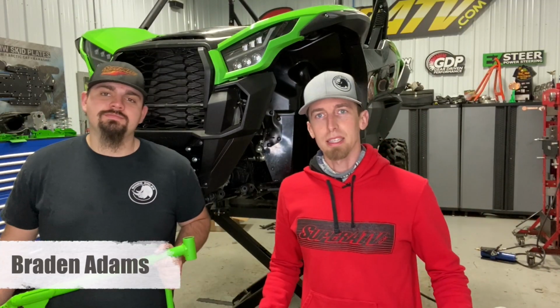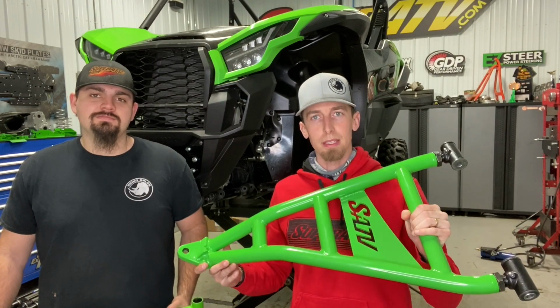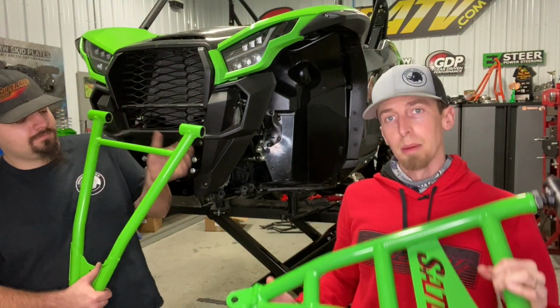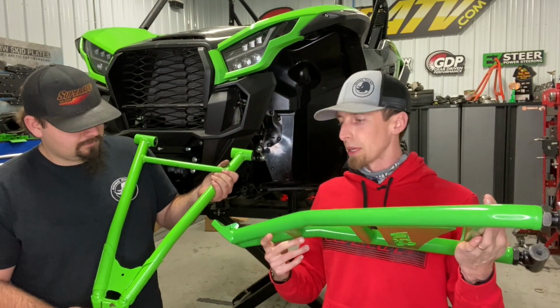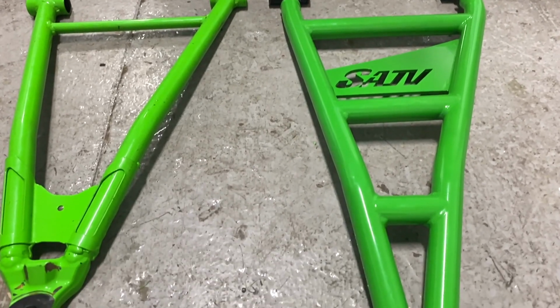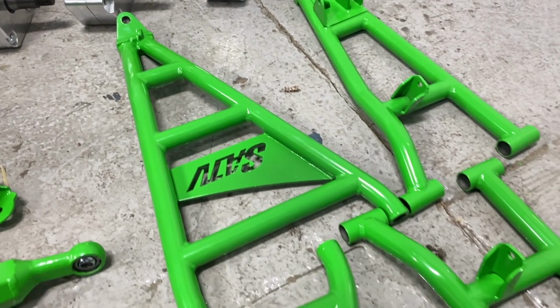Alright guys, so Braden has the front end of this machine stripped down. It's now time to install SuperATV's A-arms on the front. While we got you here, we figured we'd do a little bit of a comparison between ours and OEM. So right out of the gate, you can tell we use a little bit bigger tubing, a lot more heavy duty. Definitely when you hold both of them in your hand, you can tell this one has a lot more strength and durability to it just by feeling it and looking at it.